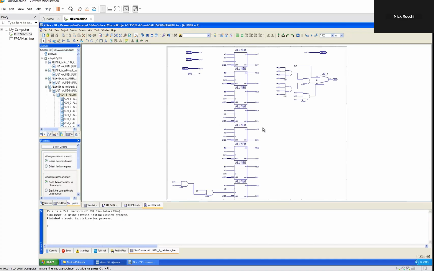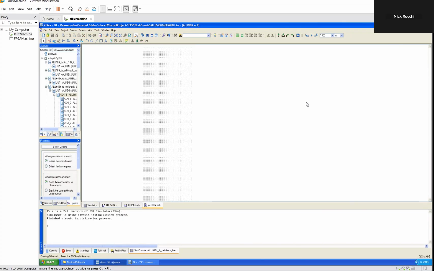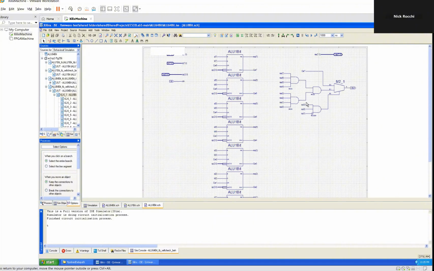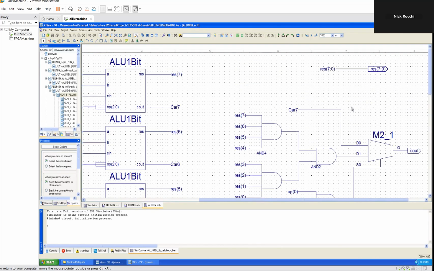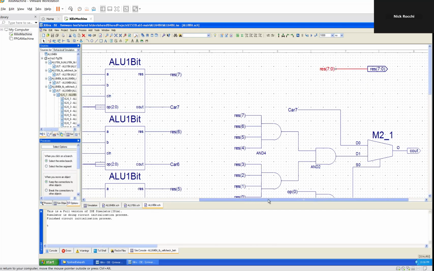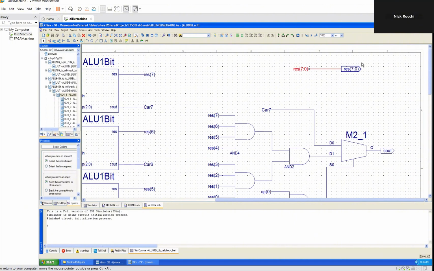The 8-bit takes these results and either compares them all, and if they're all equal, outputs a 1 for our cout. That is our comparison unit. And if we're not using a comparison, we just have a regular carryout. All other results are put out in the resultant vector right here.